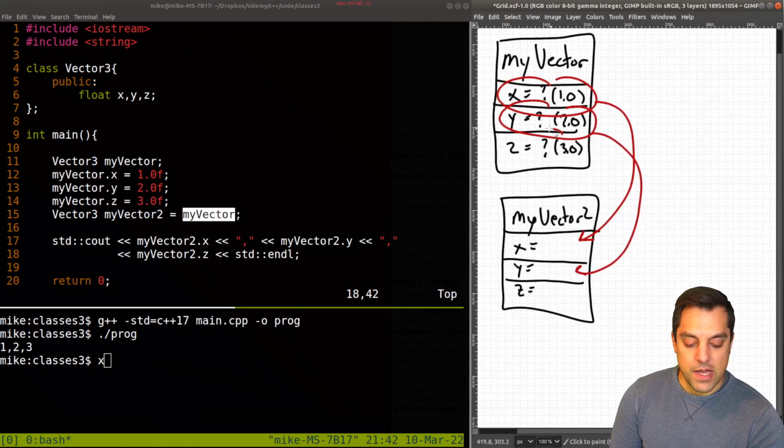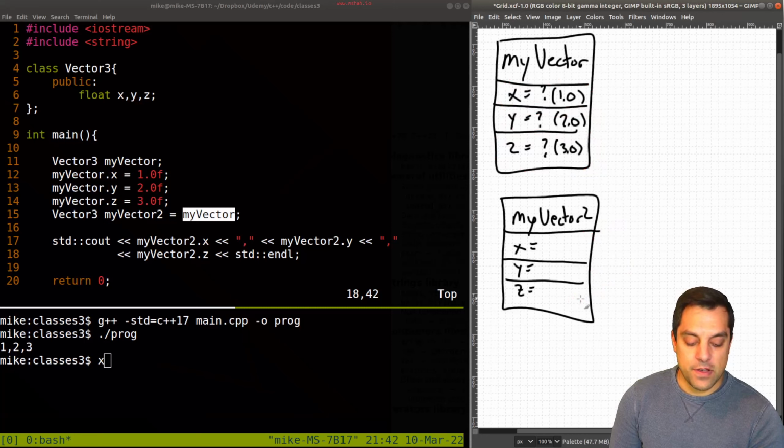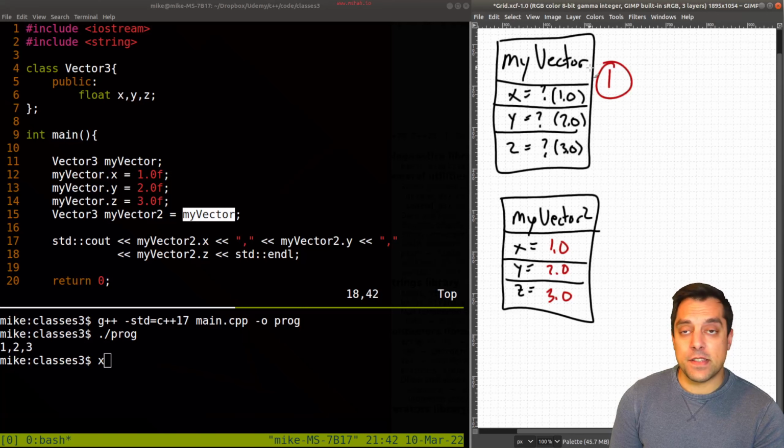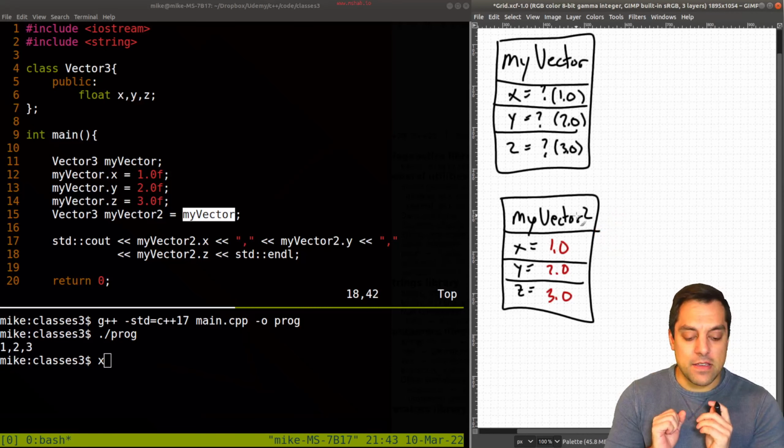Okay, so just doing a copy. I'll go ahead and get rid of those and just show that we have our unique 1.0, 2.0, and 3.0 in each of these 2 objects. Here's our first instance of an object of type vector3. Here is our second instance of an object of type vector3. Okay, so I think we got the vocabulary down here, and this makes sense.